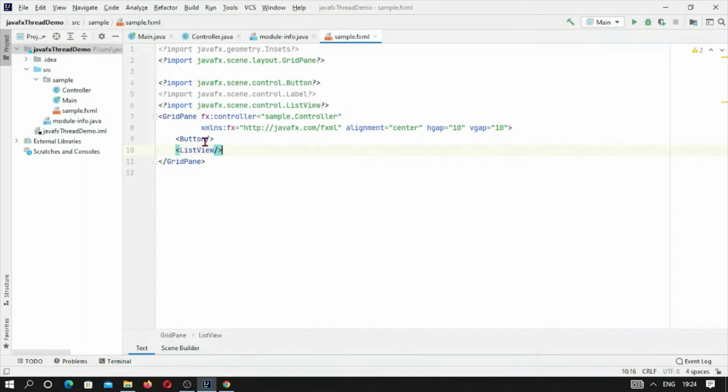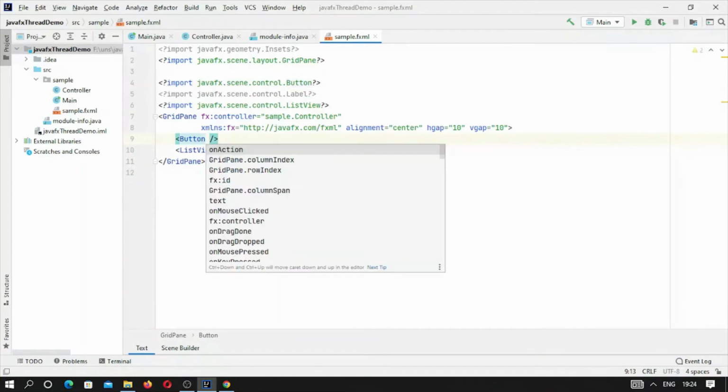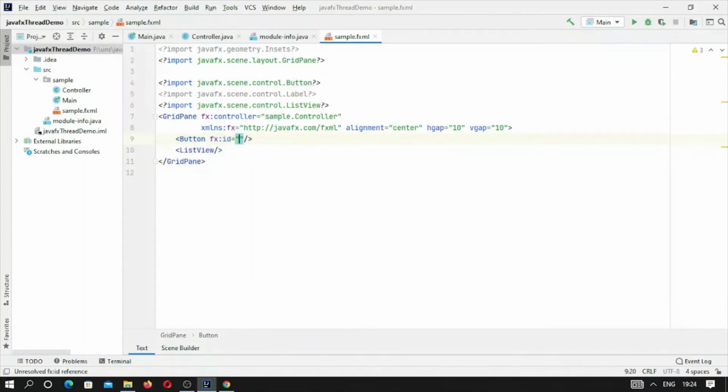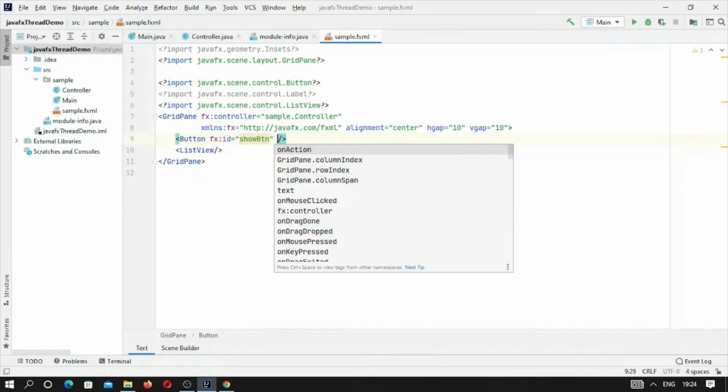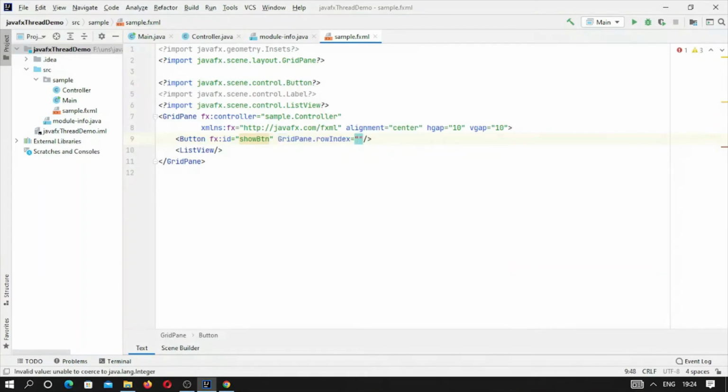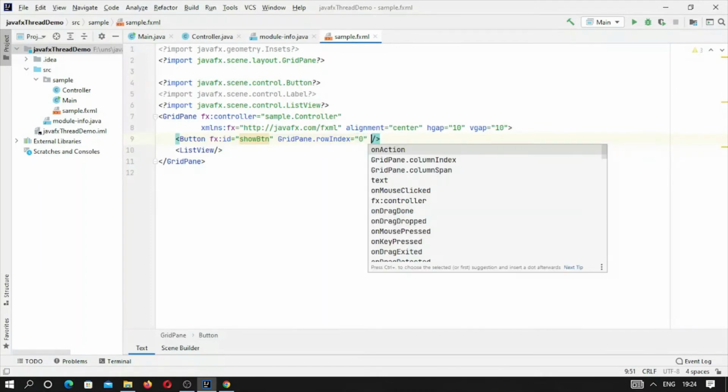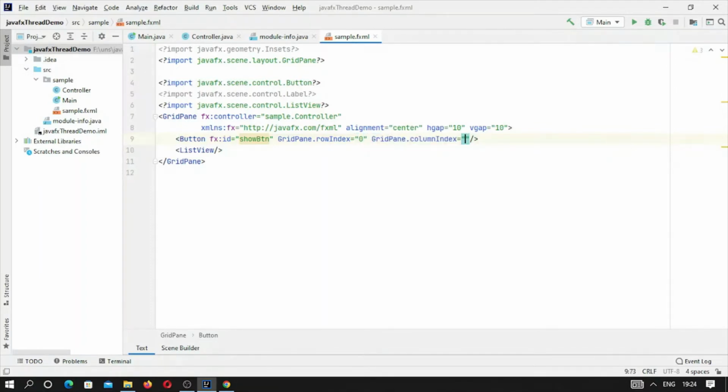Now let me first give the fx id. So this is show button. Let me give the column and row index in a grid pane. So this is row index 0 and column index 0.